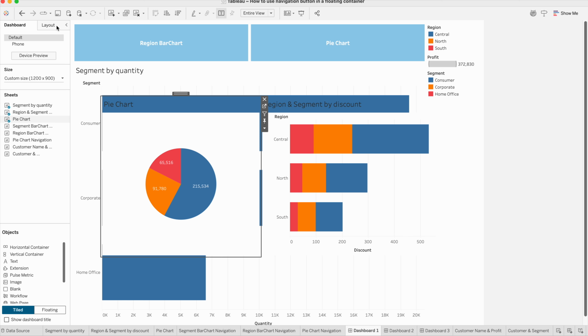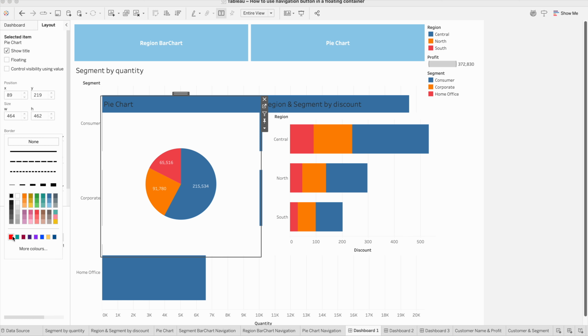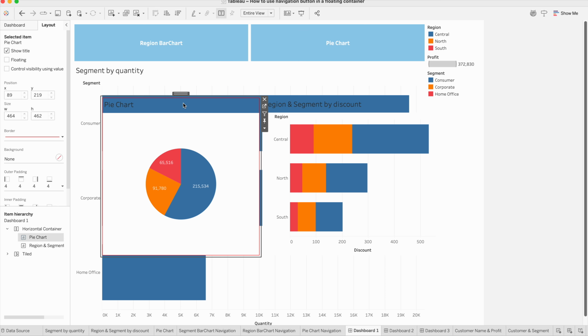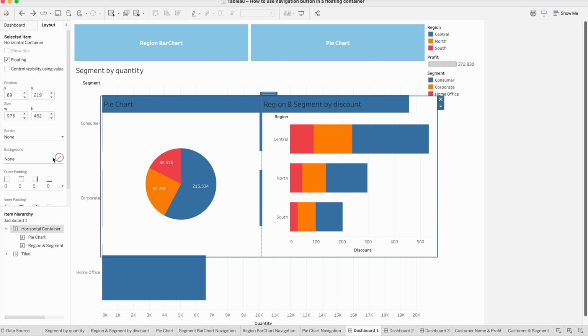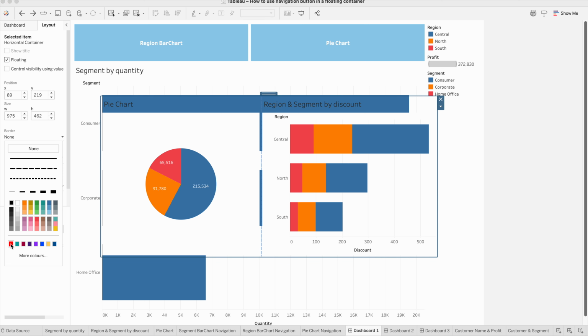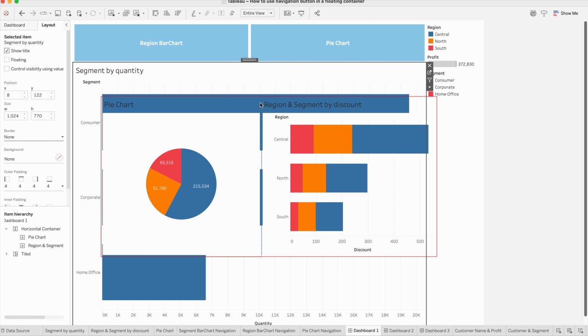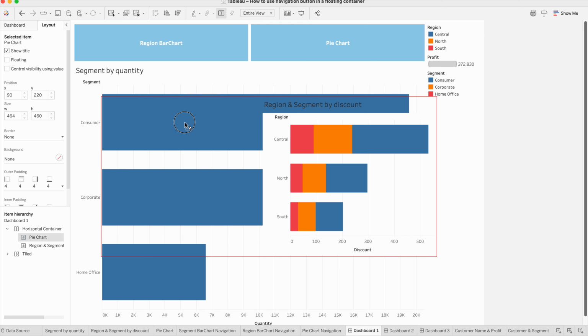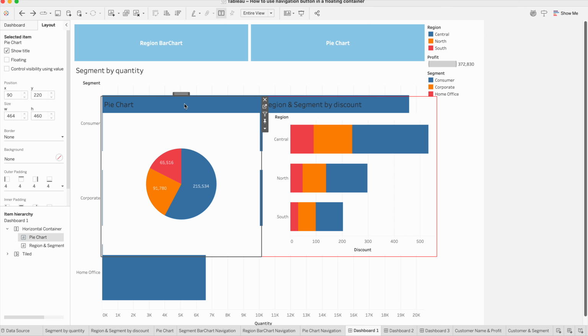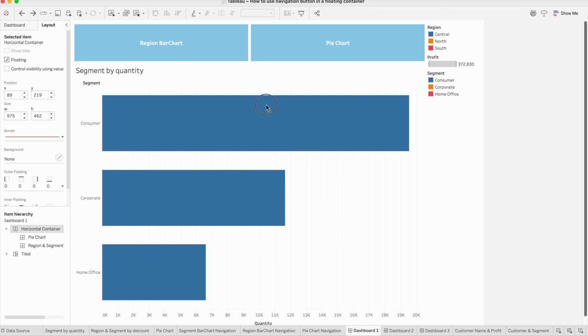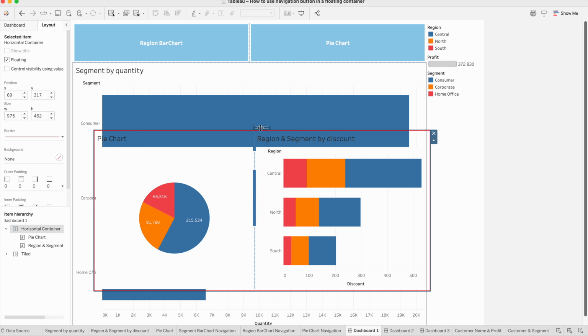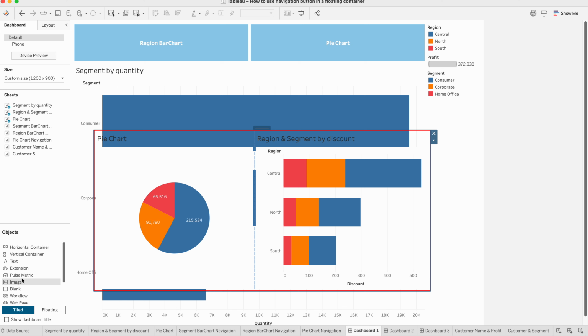Let's highlight the borders in a color that we want, maybe red, so we have to double click to go to the floating container. Always remember that, because that is just referencing the pie charts. So I'll come in here and use red to identify our floating objects. Now the reason why I want this, excuse me, double click, and yeah, so let's just drag this. So now let's see how we can use navigation buttons within this floating object.